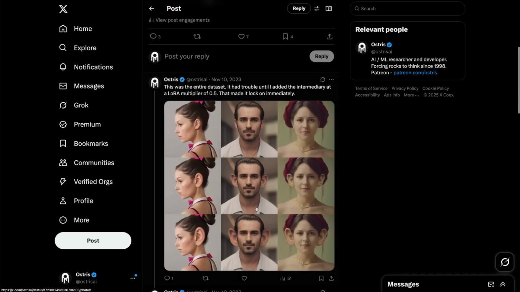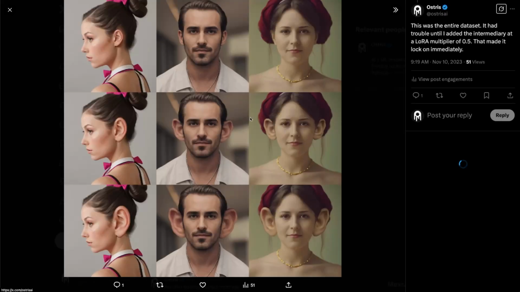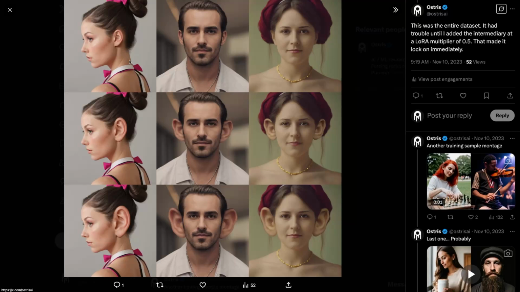And I have a few different examples here, but here is the entire data set. I only did 3 images, and all I did is I have a medium and a large. Without the medium, it actually didn't work as well, just doing big and small. You need a mid-ground one that you set the network weight at half.